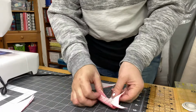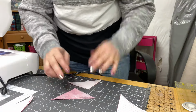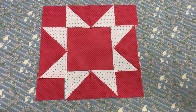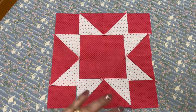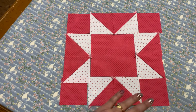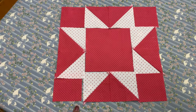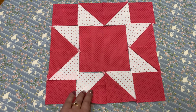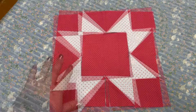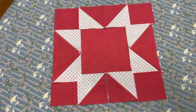So keep them together. Now I'm going to go over and press these open, to the dark side. I want to give you a tip: after you press your fabric, you want to lay out your star pattern to make sure all of your points are pointing out before you start sewing these together. You can see these are still in their block form, and now I've got them laid out, so I know how I'm going to do this. If you sew them together and don't have them flipped the right way, it's not going to turn out the way you want.